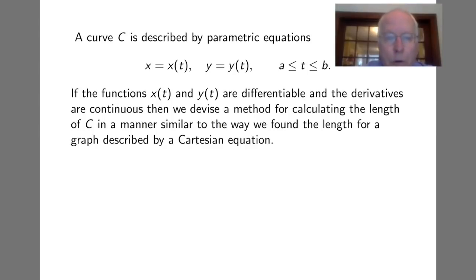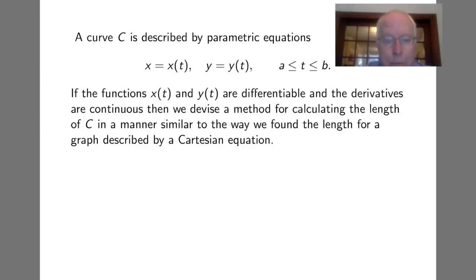So suppose we have a curve described by parametric equations. x is a function of t, y equals y of t, another function of t. We'll say t is restricted to be between a and b. And if these functions are differentiable and the derivatives are continuous, we can come up with a method for calculating the length of the curve C.